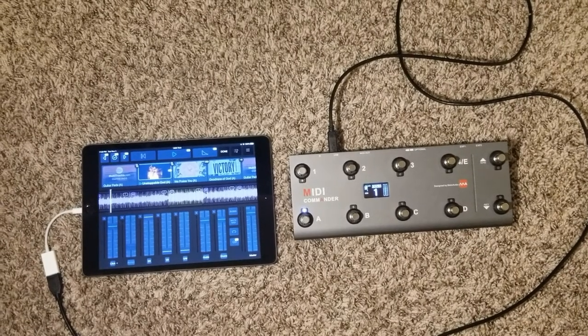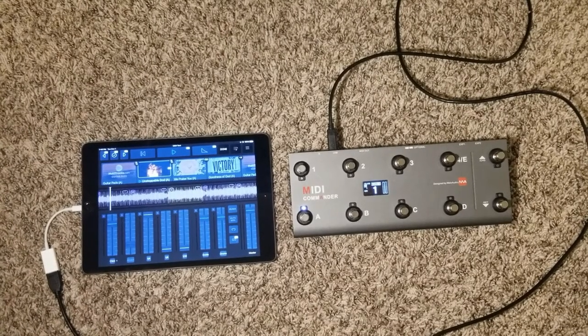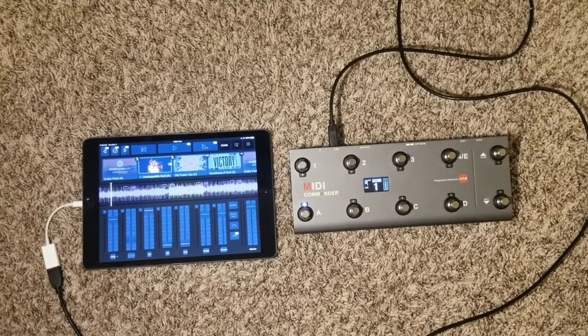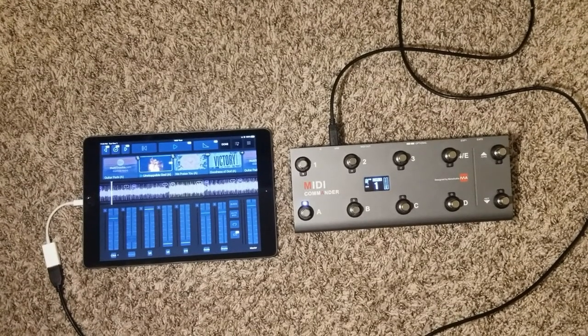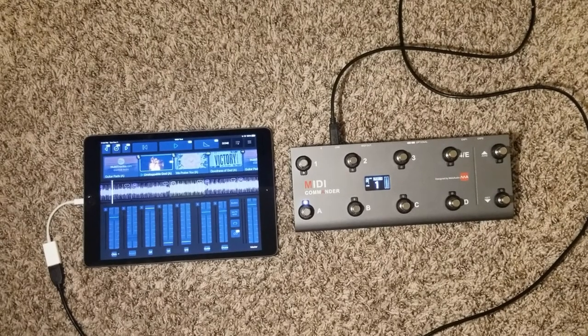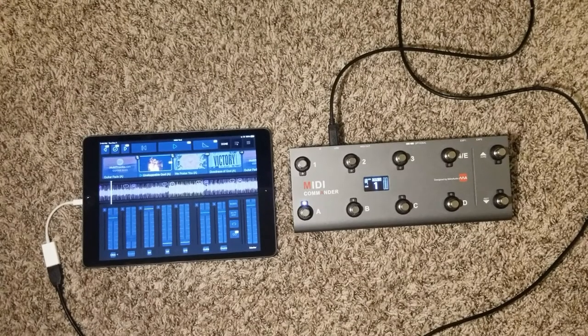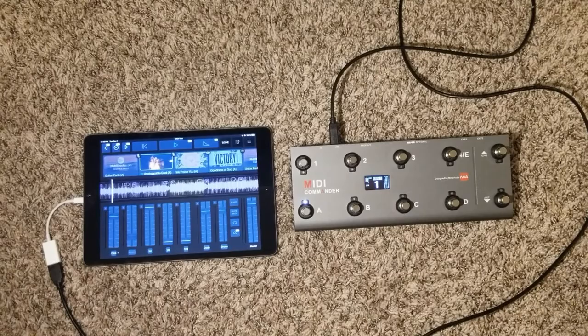As I mentioned at the beginning, I am not a professional when it comes to MIDI — this is just what I was able to do to get it working for me. Go back and pause those settings sections as needed. If you have any questions, leave them in the comments. If someone has better tips for using this with the Playback app, leave those as well — I'd love to hear your input. Best of luck!